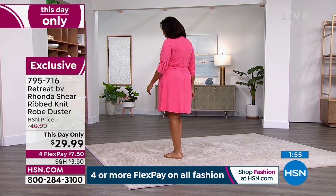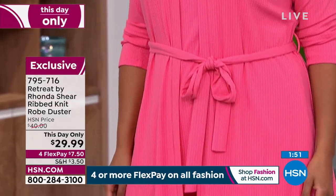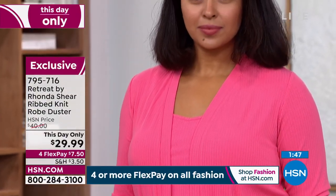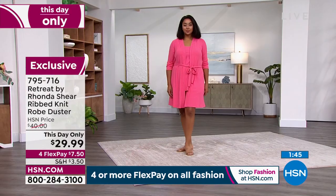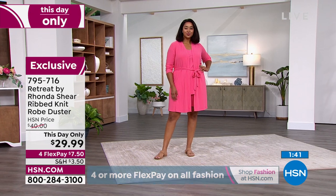You could wear these shorts if you're going to the beach and you want to just slip into shorts, because there's no zippers. You just pull them up. That is a two-piece set you're getting with the shorts. You're getting the top and the shorts. So what a great deal that is. And then if you do pick up the duster, you've got yourself a great little outfit with little sandals.